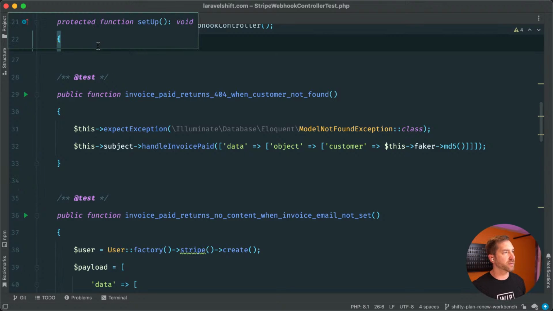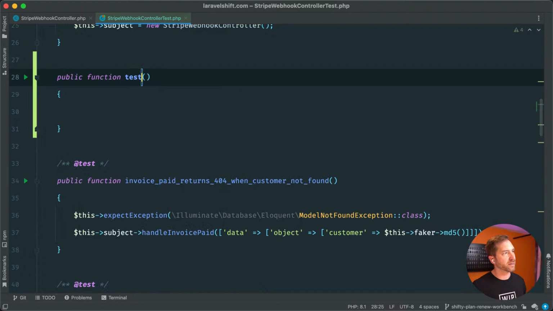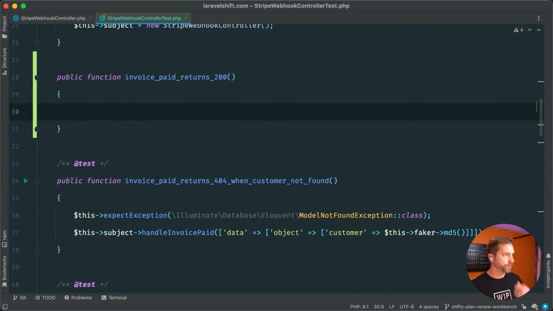Here's what I'm going to do. Let's write a new test and work through that. Invoice paid returns 200. Let's just do something real simple here.